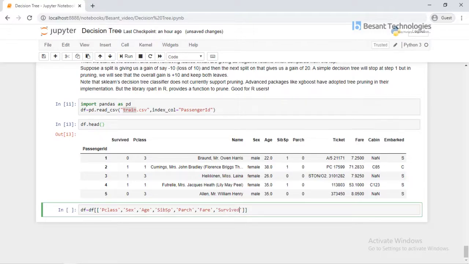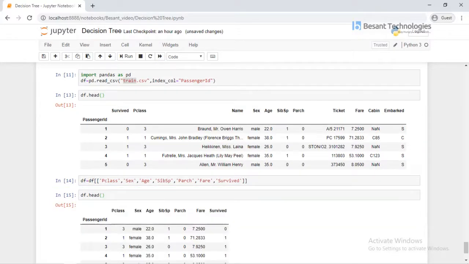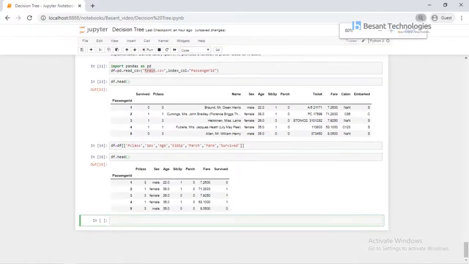So Pclass, sex, age, siblings, parents and children, fare, survived, we get as a df. So df dot head, let's check. We only have this much data now.